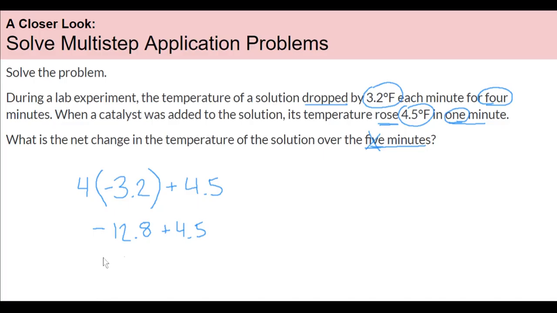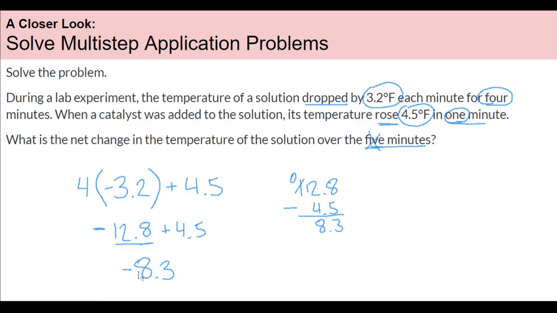So now we're going to add them. Remember, different signs, take the difference. So we're going to subtract. The absolute value is 12.8 minus 4.5. So 8 minus 5 is 3. 2 minus 4 I cannot do. Let's borrow from the 1. That becomes a 0. 2 becomes a 12. 12 minus 4 is 8. So the answer we're going to get is 8.3. Is it positive or negative? It's going to be negative. Bigger is the winner. 12 is bigger than 4, so it's going to be negative.